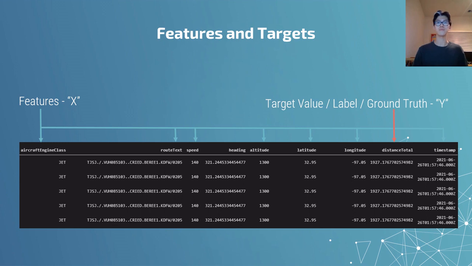In mathematical terms, we often refer to this as y, and it's oftentimes lowercase because generally it's only one value. On the other hand, X, which represents pretty much everything else, is generally uppercase. Note for this presentation, we didn't really make much of a distinction. Just know that sometimes you will see y as lowercase, so don't be alarmed if that's the case.